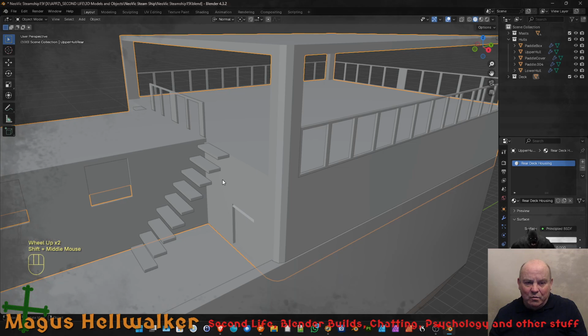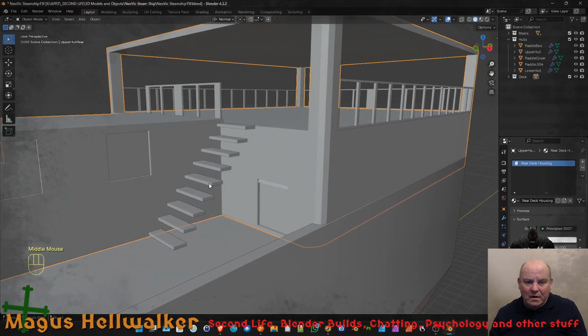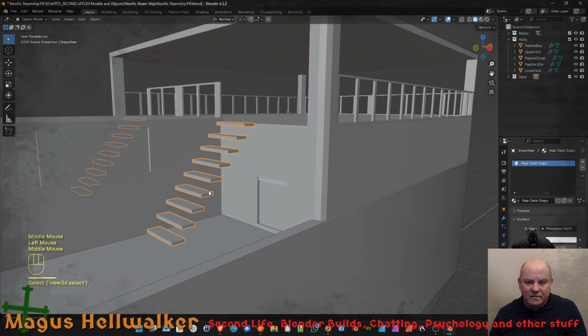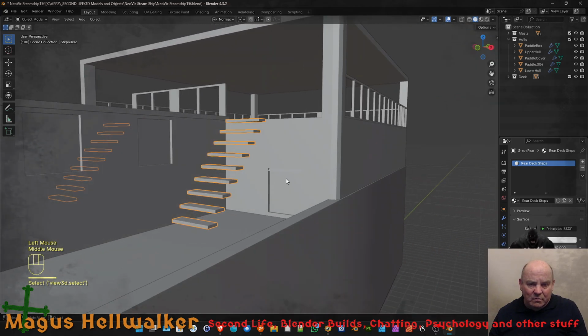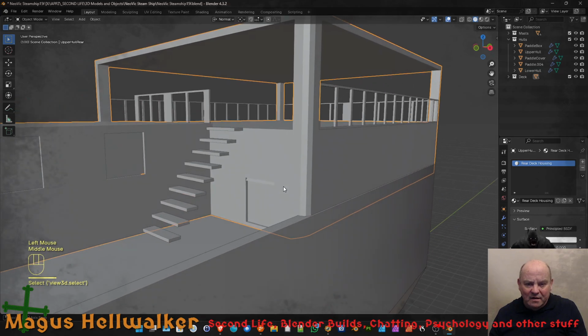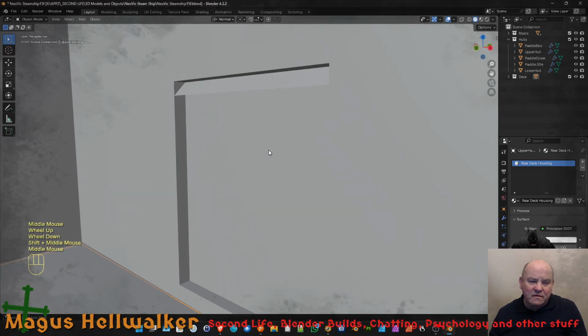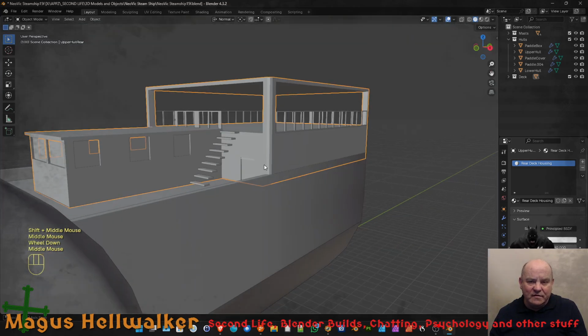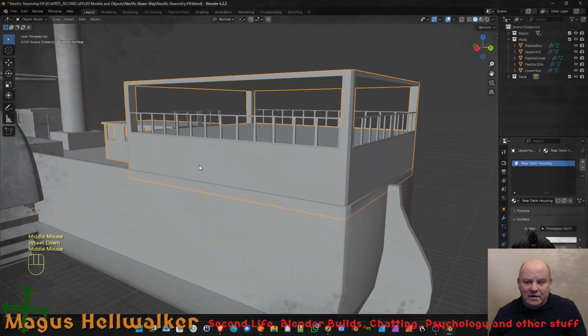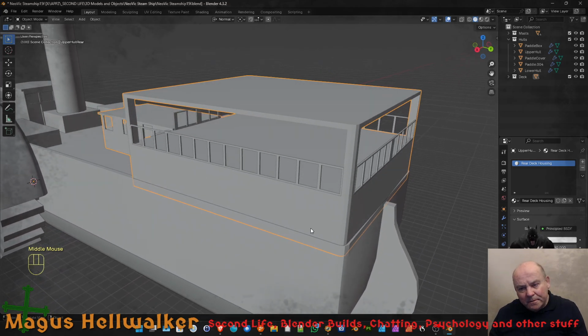This bit drove me up the wall, and I'm not happy with these stairs. What the hell is that? Okay, yeah, I really need to revisit this.